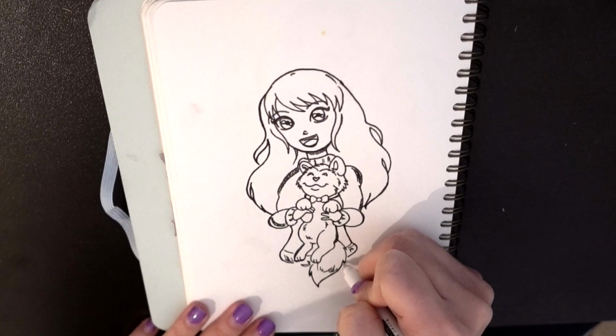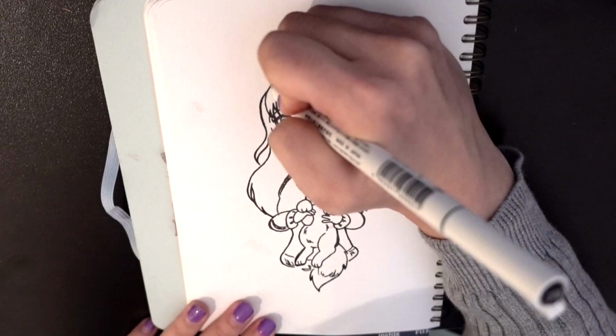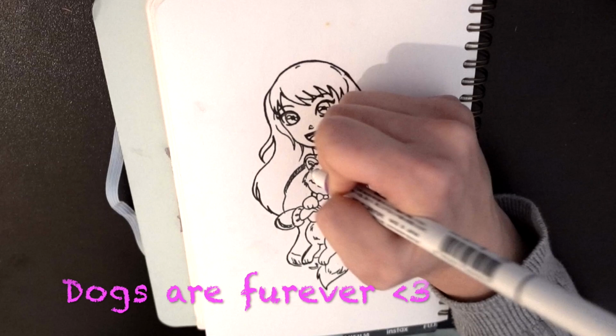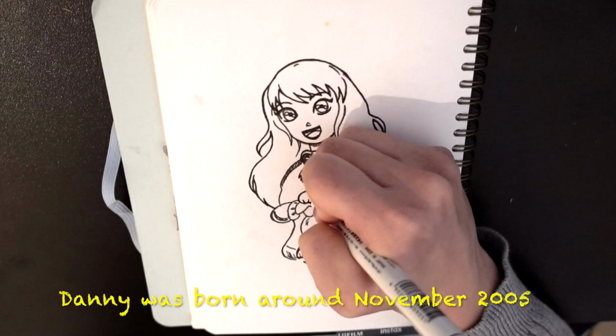Danny's front leg bones had started to grow in crooked because of his starvation. The vet also told us that Danny might not live that long, maybe only 3 to 5 years, but by this time we were completely smitten with the little guy, so we decided to love and look after him no matter how long he lived. And now, 12 and a half years later, Danny is still alive. We hope that he'll make it to 13 years old this year in November.